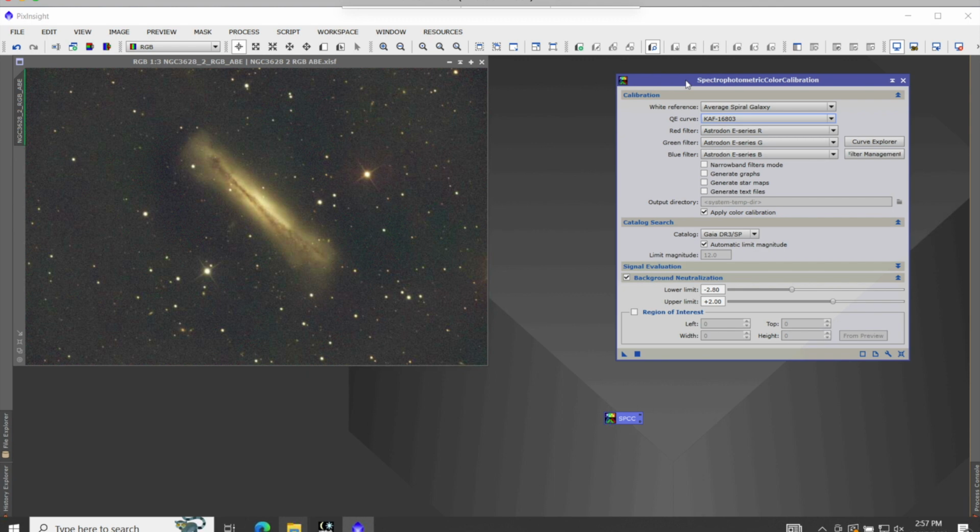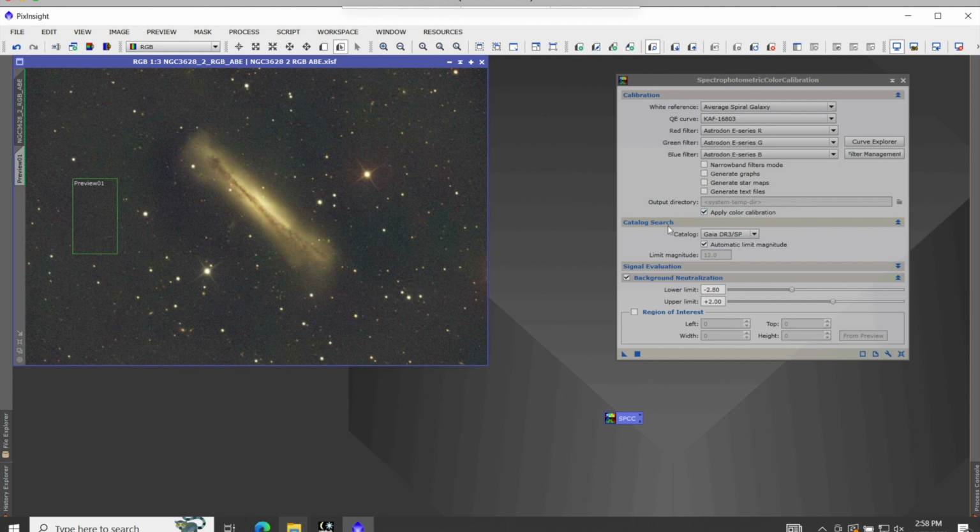Now, in order to do this, we need to do a preview. What we want to do is select a background that has no stars in it at all. And so I'm on my Mac at home, and I'm just going to hit Command N. And the cursor changes, and this looks like a pretty good area to use that doesn't have any stars in it. We have Preview 01.